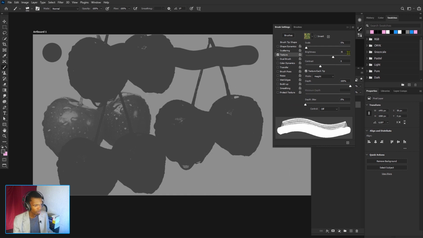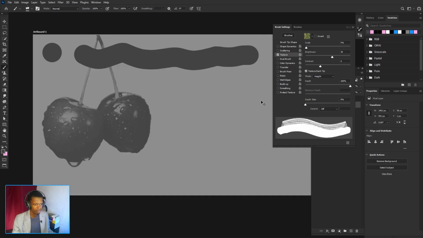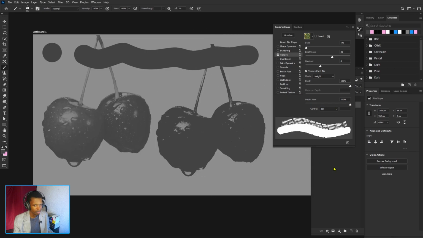So bring back to where it was. So you can go ahead and just play with it, right? Just play with it. You can do depth and Control Z. You can even adjust the depth jitter like this, okay? You see? See the difference? Yes. Put it back to where it was, and you can go on and experiment with that.